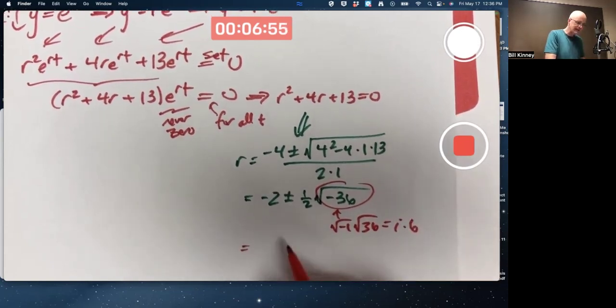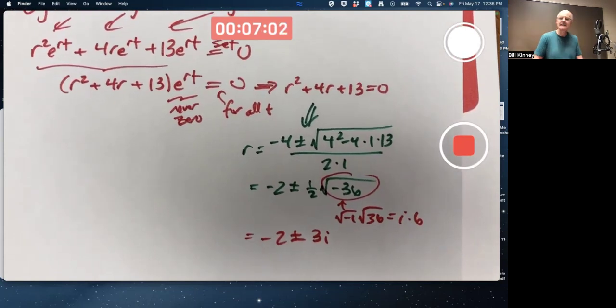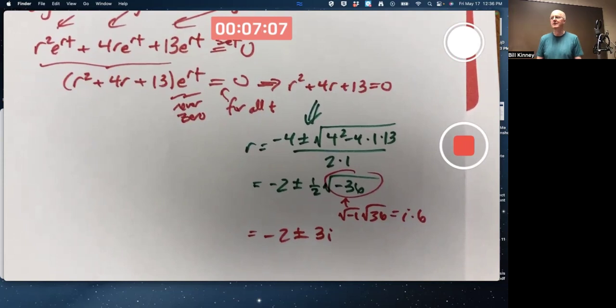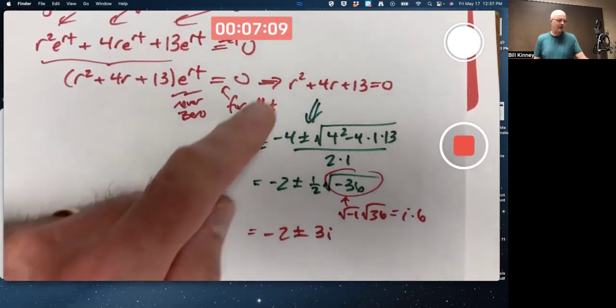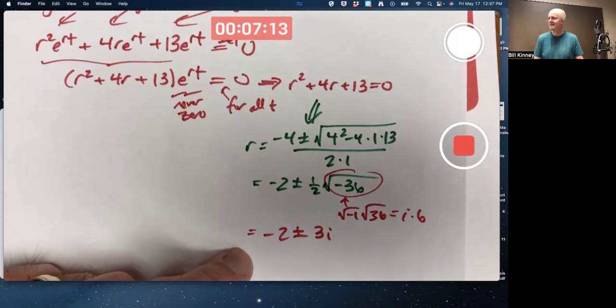And you can write these things then as -2 plus or minus 1/2 times 6, which is 3. -2 plus or minus 3i. These two complex numbers, where i is the imaginary unit, are roots of that quadratic equation called the characteristic equation. We do call these eigenvalues. Most typically, the word eigenvalues is used with matrices and vectors. And I can actually relate this to matrices and vectors, and I do in Diff with linear. I won't bother here. It's just sort of beside the point.